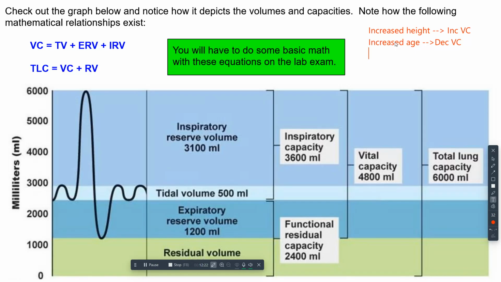And we'll actually play with some ways to predict this in lab. Similarly, I can predict residual volume. And again, if I'm taller, with increased height, I'm going to have longer lungs, which means I've got more room for leftover air, which means I'll have an increased residual volume.